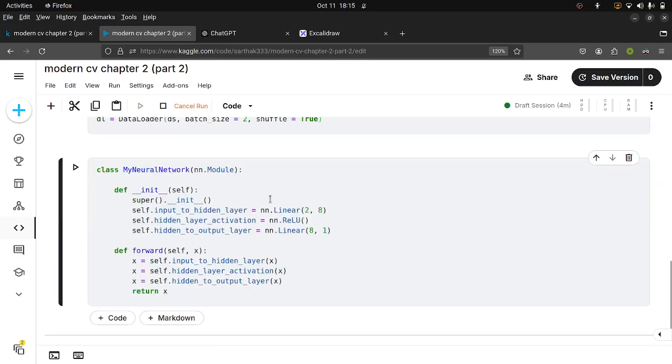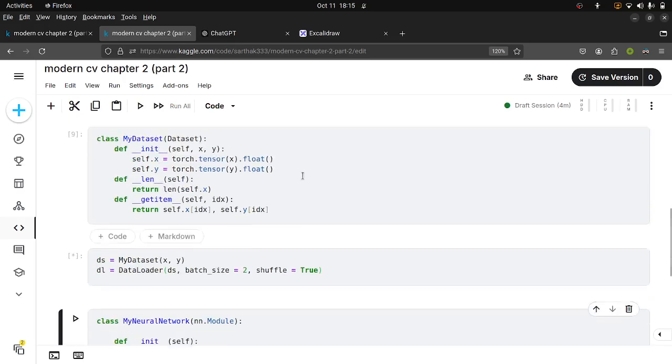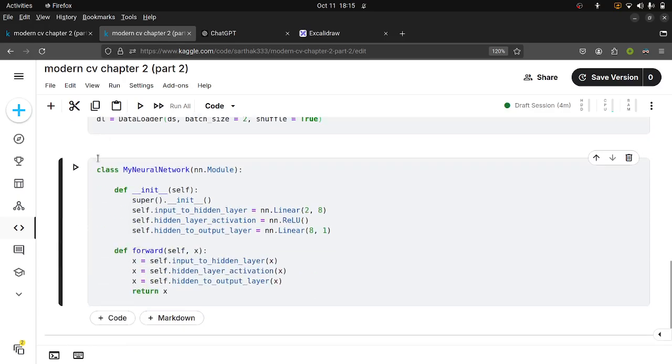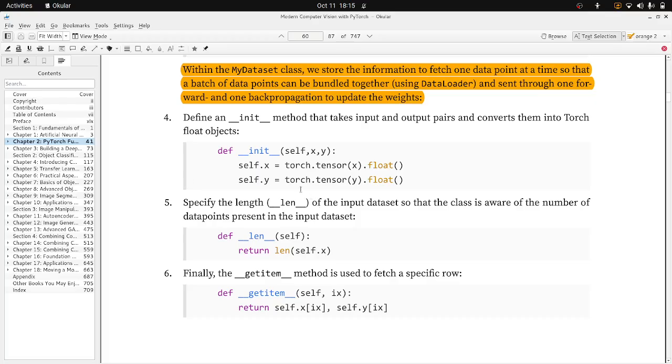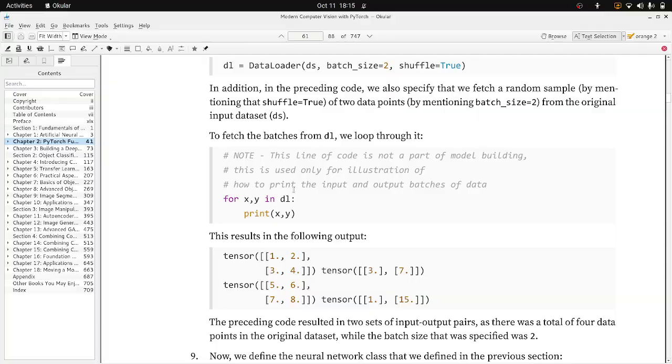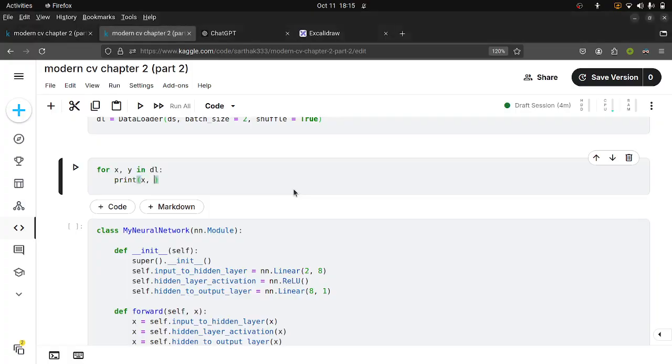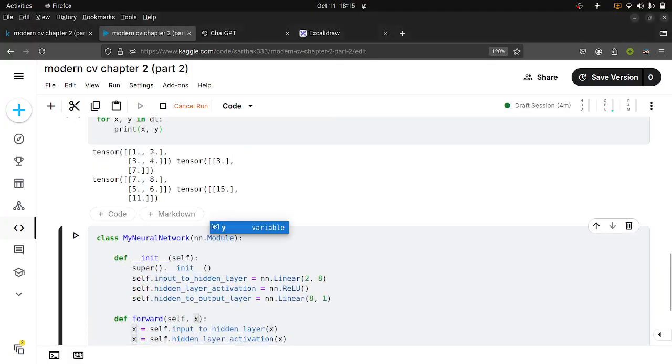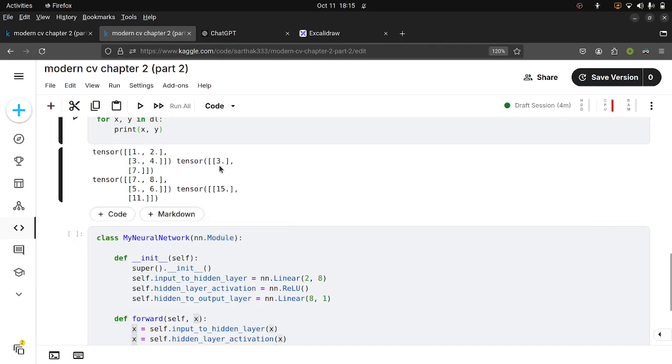Now I hope this warning won't come. Yeah. Cool. Everything is so far so good. Two batches. Fine.